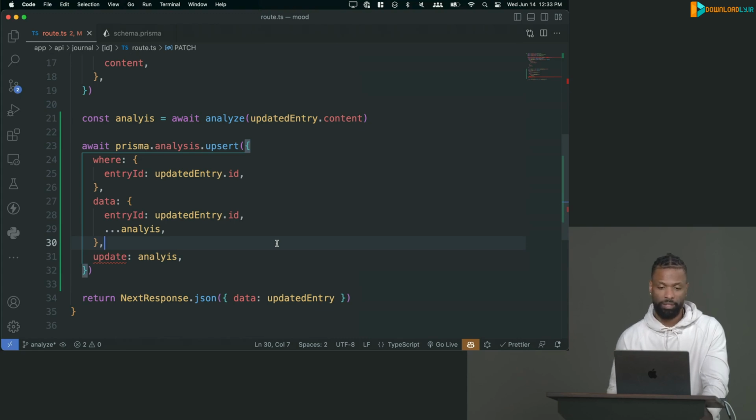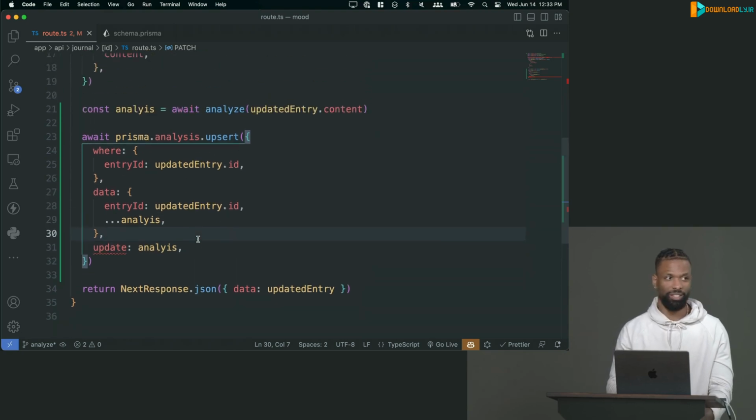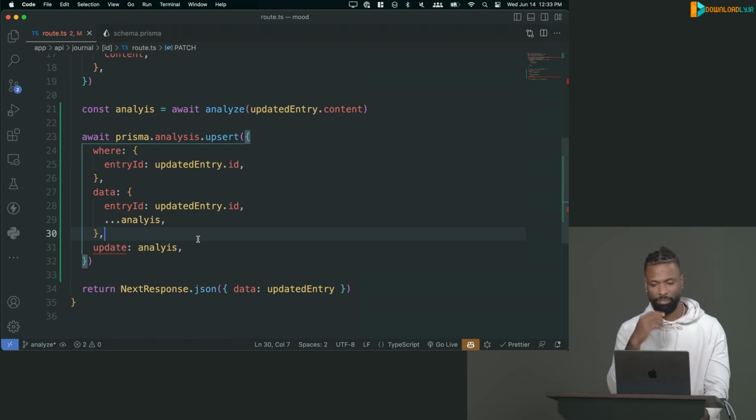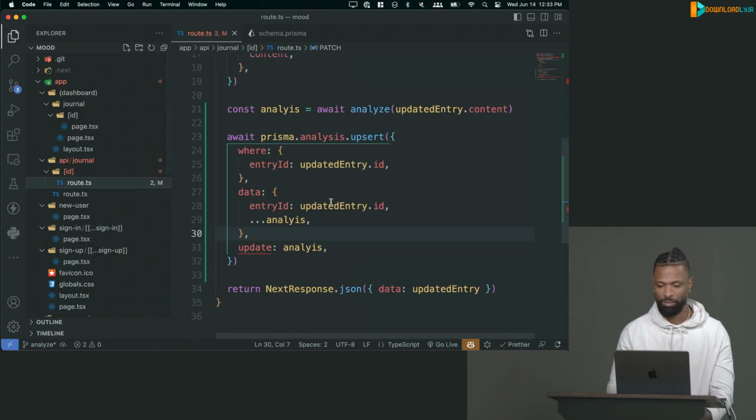It'll probably still break if you try to go to one of the journals on that editor page without it, because we're just assuming that it's there and our UI is not accounting for it not being there. So you'd have to go on the front end and do some conditionals on that. I'm just going to delete the journals that don't have it, so I don't run into that problem. You can't destructure because it's not there, so you don't even get the chance to do the auto save to trigger this upsert. You can handle that. That's just a common JavaScript problem.